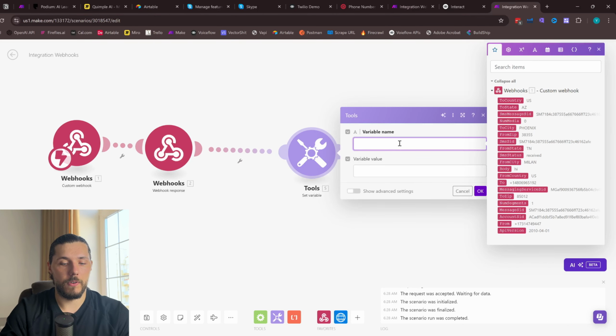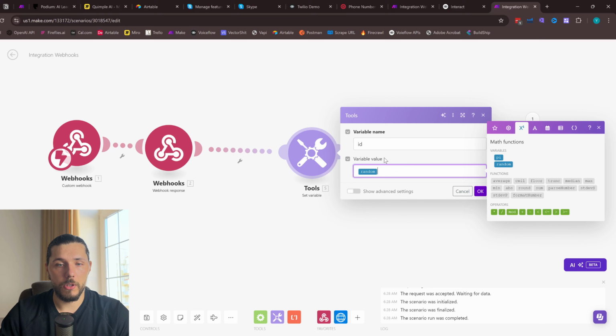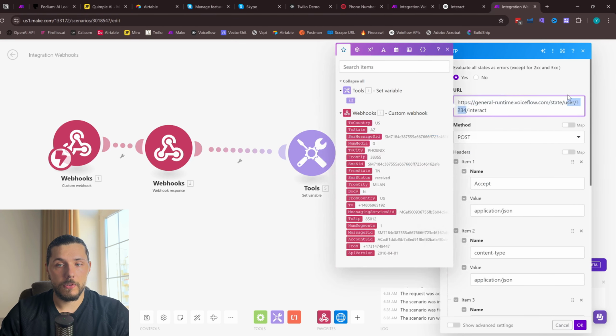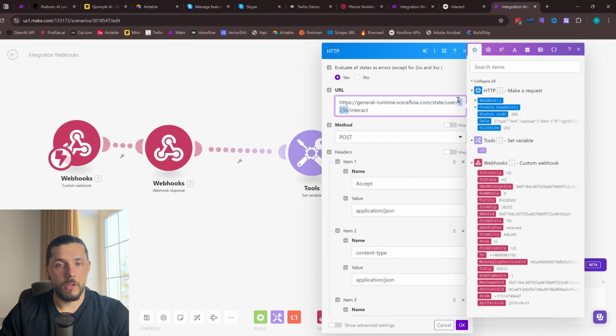So for example, set variable, we can do the ID, and for the variable, we'll use the random function. So it will create a random number, and then we can use this ID variable as the ID of the Voiceflow conversation, right? Okay, so ID.